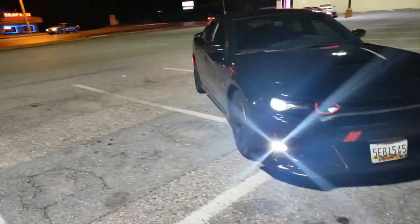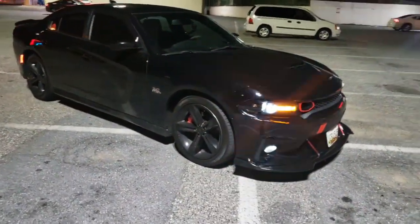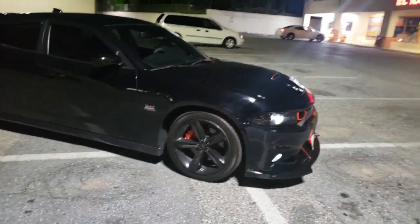So you know what I got, guys. It's that taser setup already.